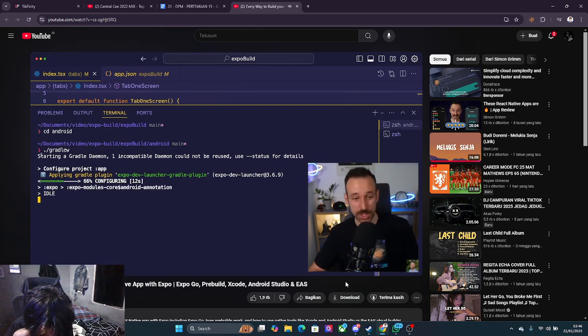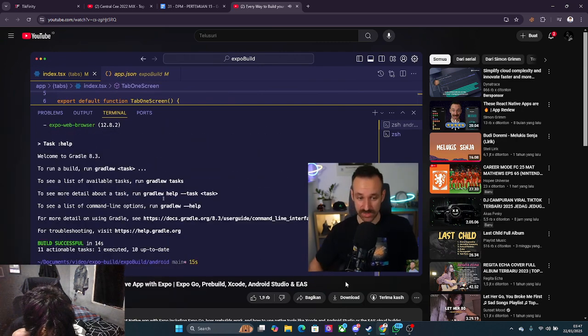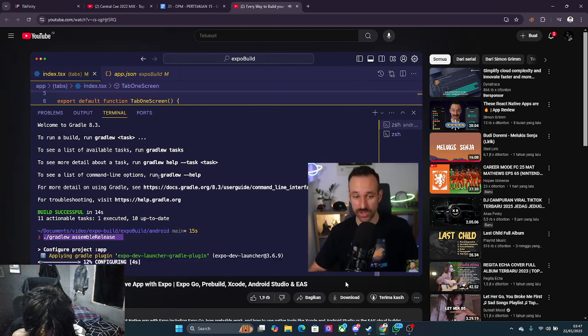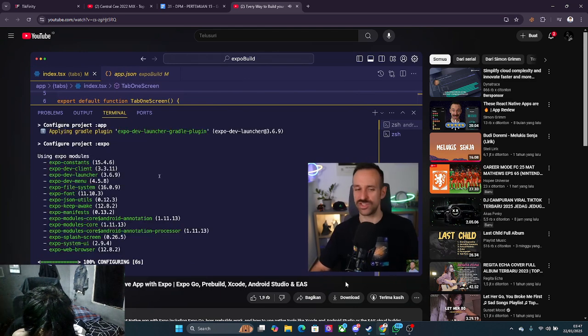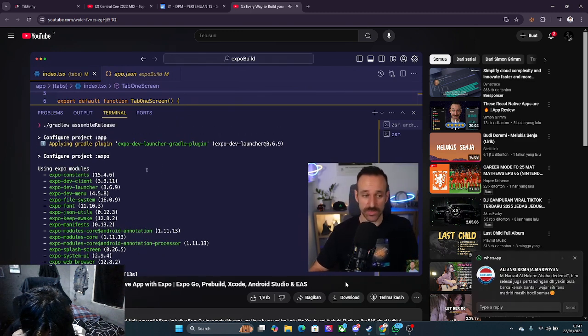Yeah, well, I just wanted to mention that you could also build your application straight from the command line. So if you use Gradle assemble release, then this is the command to build your Android application straight from the command line. It doesn't really tie too much into React Native and Expo specific stuff. I just want to mention it so you've seen that you could do that stuff from the command line as well.